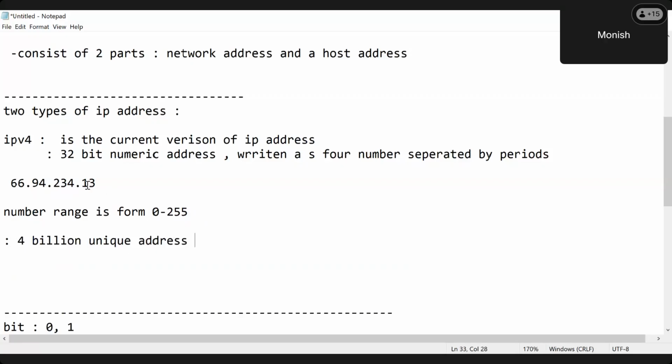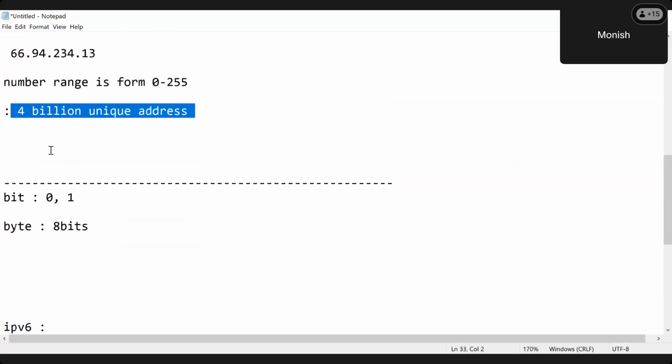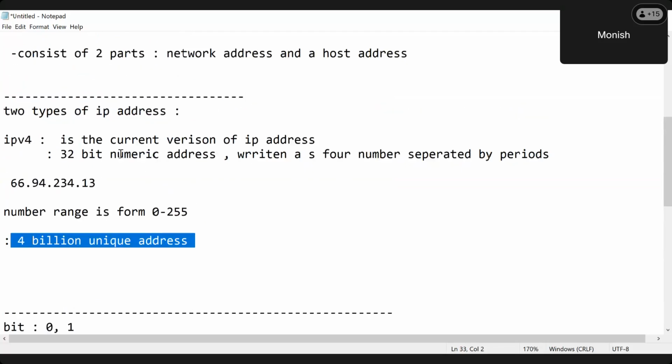Okay. Now, as the internet grows, guys, the number of devices is increasing, the number of people is increasing. So these addresses are not sufficient. This amount of addresses is not sufficient for future users. This is the reason we bring in IPv6. Till here, everyone got the meaning of it, guys.